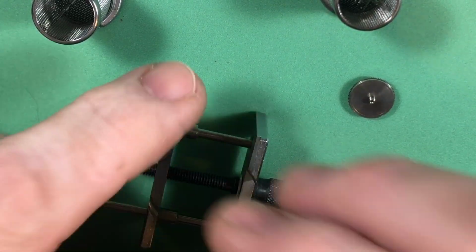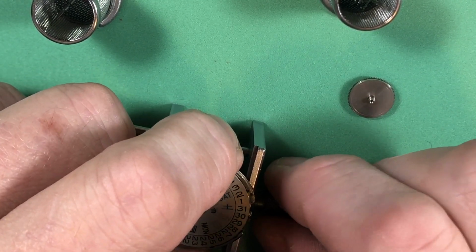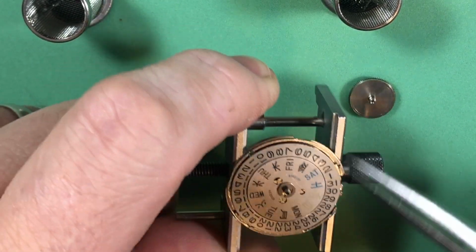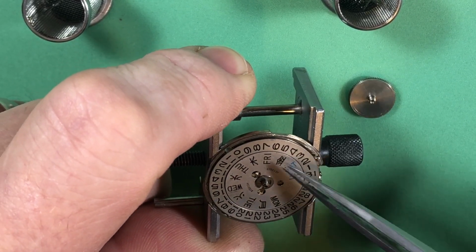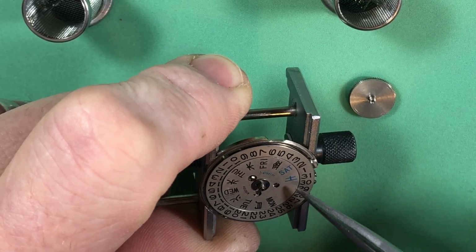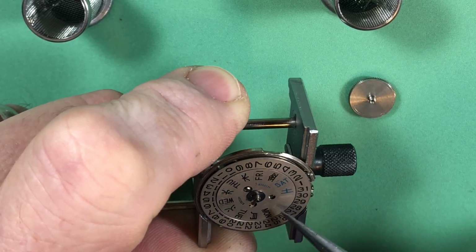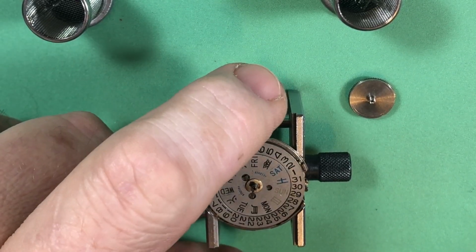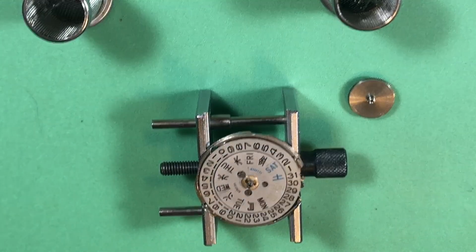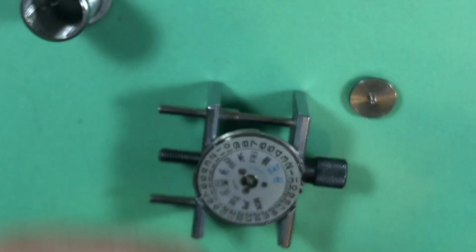We're going to look at the front. Now this thing didn't get water in it, but it got a lot of sun. Boy, it got a lot of sun. Because of that clear dial, these are both just faded down to nothing, and they're real hazy as a result too. I am going to look in my stuff for a replacement because it would look a lot better if these were not faded out to nothing. I'd be shocked if I didn't have one, so I'll look for one and we will see about getting that in for you. I think that would be cool.